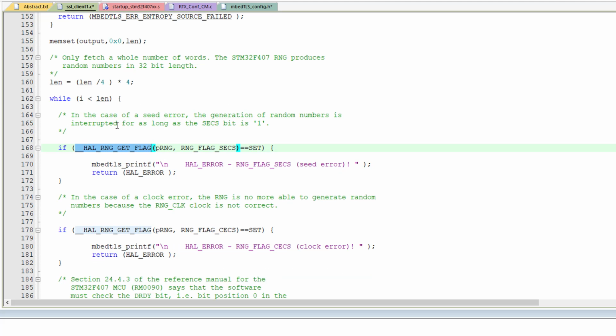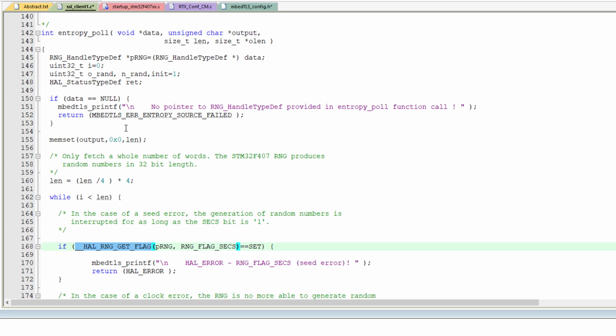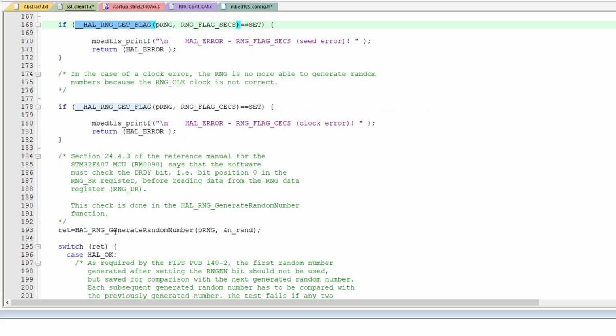So I fetch all these numbers, and once they are retrieved, they are passed over to the DRBG, and then further random bits are generated. This is all the function does, and it should be fairly obvious to you, particularly since we just looked at the example program, which at the core retrieved these random numbers using that high-level generate random number function. There's just a few additional checks around it.